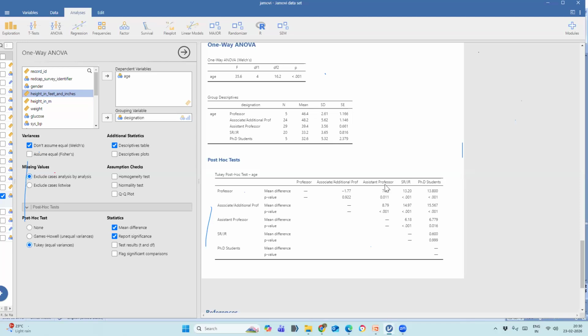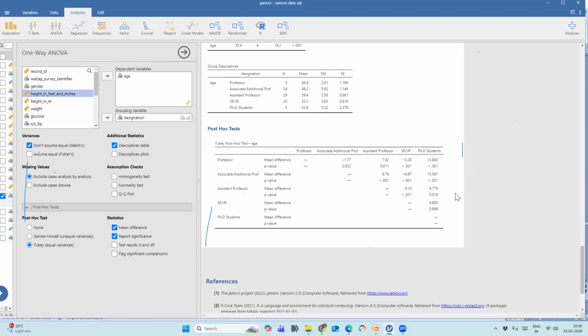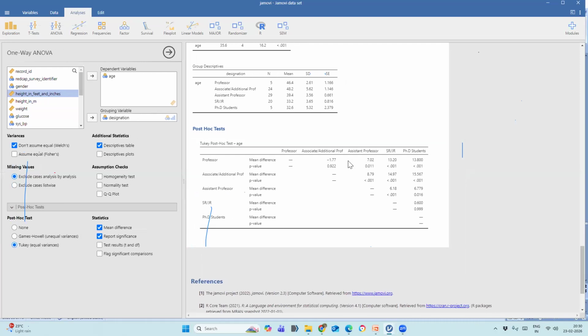So professor compared to the assistant professor, what is the mean difference in age? 7.02. And what is the p-value? 0.011. So professor compared to the assistant professor, there is a statistically significant difference in age. What about the professor compared to the JRSR?